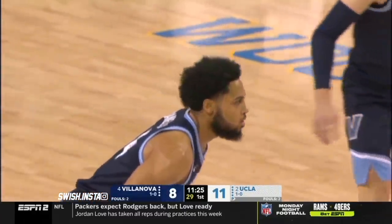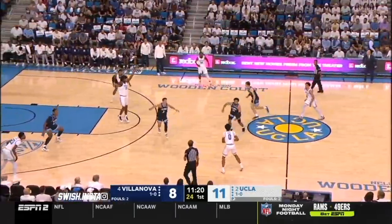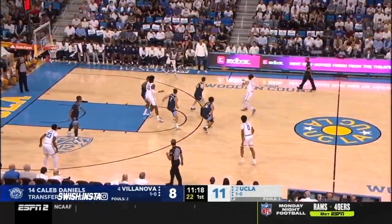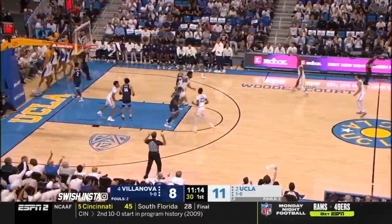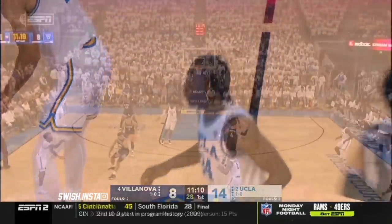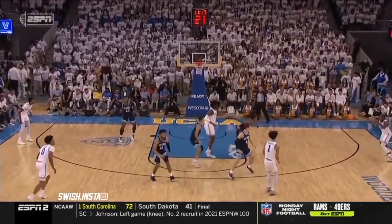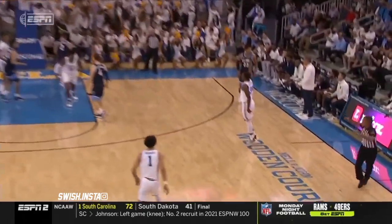Mick Cronin's going to be upset with that. How many times did UCLA go over that fade screen on the out of bounds play? And the very first time it was run, they didn't guard it. Now a good look from the wing for David Singleton — a 48% three-point shooter. Just not doing a good job. Villanova in that one-two-two, three-quarter court pressure.